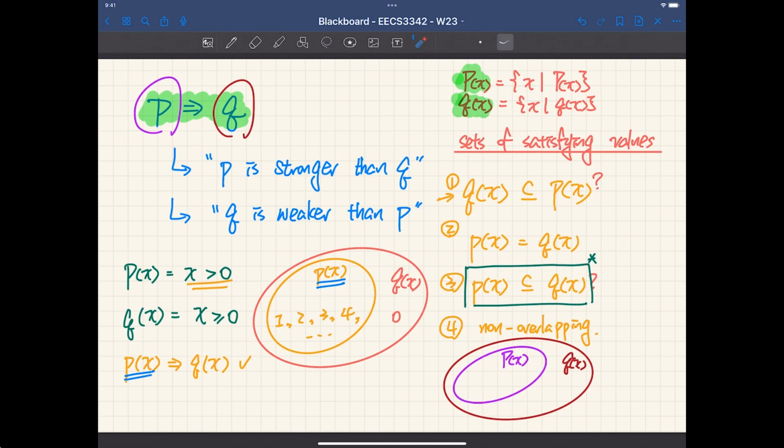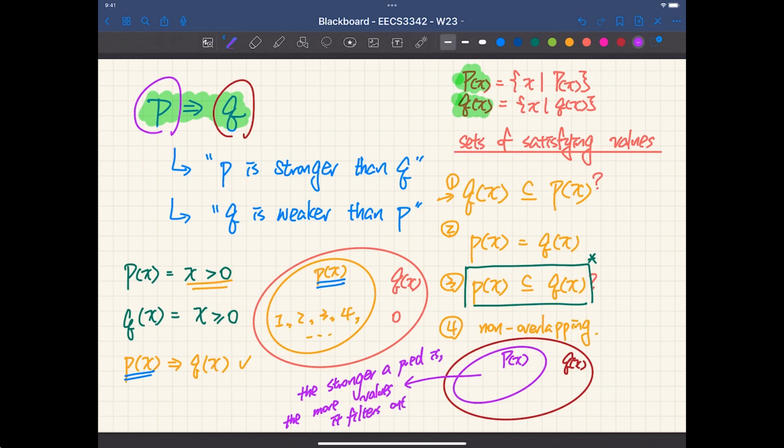All right? Okay, so I'll just put down here, and then you can think about this concept a bit more. The stronger a predicate is, the more values it filters out.